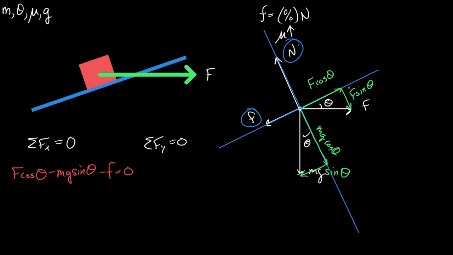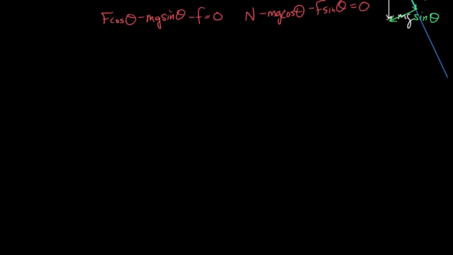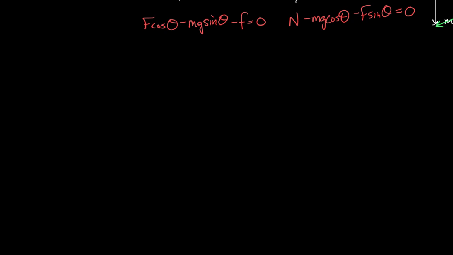All right. In the y direction, I have 1, 2, 3 forces. I'm going to make upwards positive. So I will get normal minus mg cosine theta minus F sine theta equals 0. Any question about where that's come from? All right. Remember, the whole point of using the force concept model is to generate relationships that might be able to be used to solve your problem. We've done that. All that other stuff is not necessary for the time being.